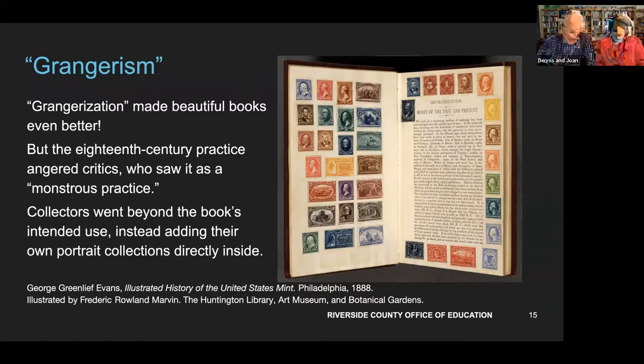We as artists, and probably as teachers, there's always critics. Always. And not everyone was pleased with this practice of Grangerism. In fact, in Victorian times, critics called Grangerization a monstrous practice of hungry and greedy book collectors. So that's putting them in their place. Right? Now, if you want more along those lines, go to your computer. There's a few things that we're going to leave with the Victorians and let them handle.